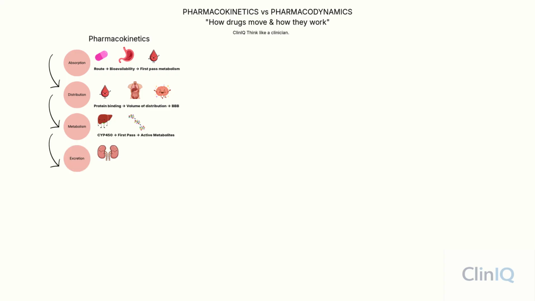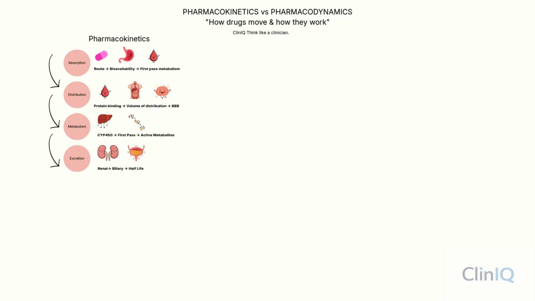So most drugs leave the body through the kidneys, some through bile, and a few through the lungs or sweat. And renal excretion depends on glomerular filtration rate, or GFR. So it's highly relevant to look at in renal impairment because drug accumulation equates to toxicity. You also need to consider dialysis. So if a patient is on hemodialysis, some drugs will be dialyzed out and others aren't. And this impacts dosing regimes and timing.